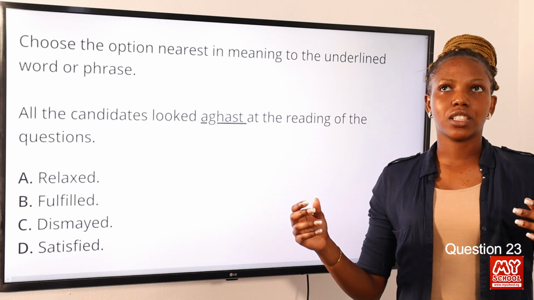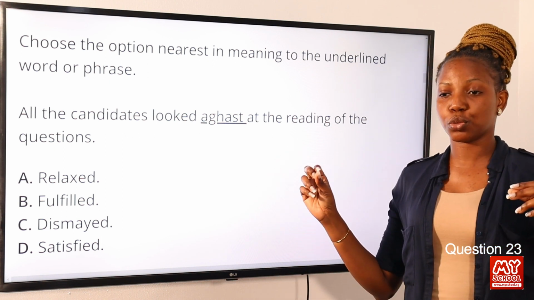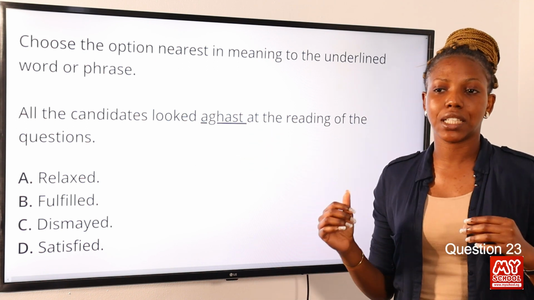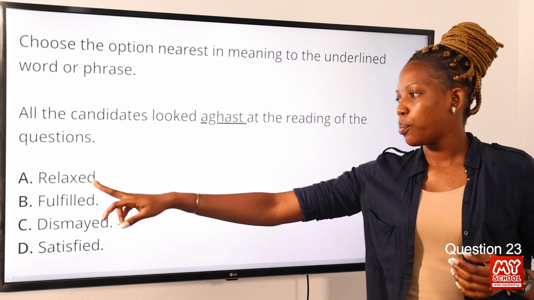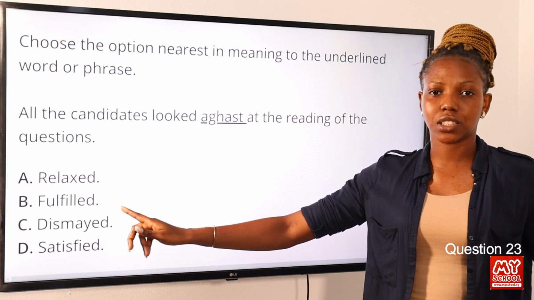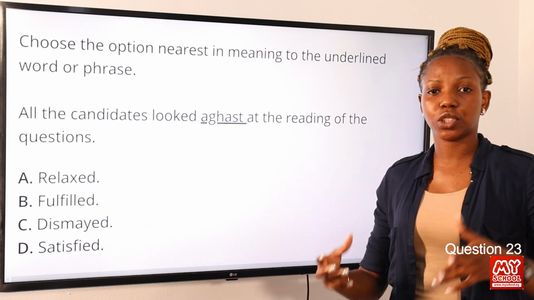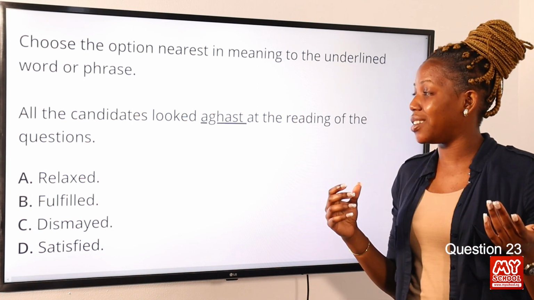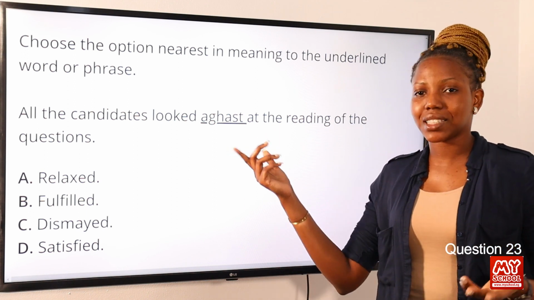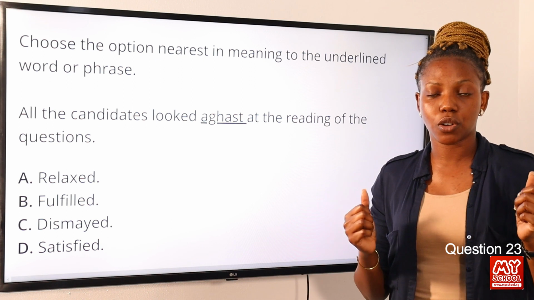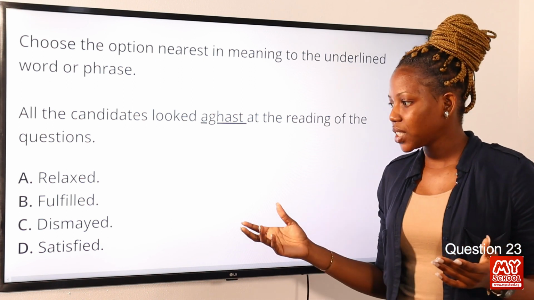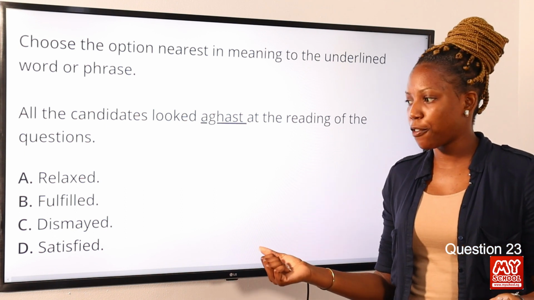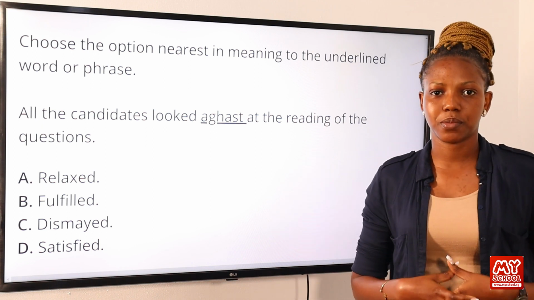Option C. Now the fastest way of attempting this question is to look at the underlined word and tell if it is a negative or positive word, and then use that to judge the answer. So we have positive, positive, positive, negative. Dismayed is negative. So this intuition helps us to answer the question as quickly as possible. Do not forget in JAMB you are time conscious. In another way, aghast means to be terrified or to be struck with horror as a result of an unpleasant situation, and dismayed is to lose courage in the face of trouble. So these words are synonymous. Therefore option C is the correct answer to this question.